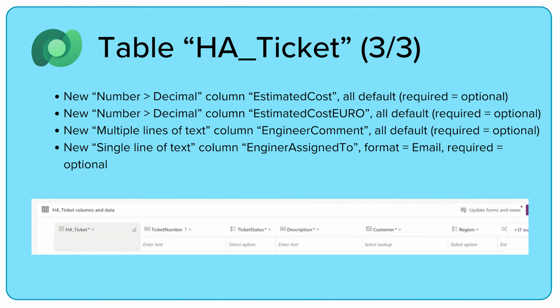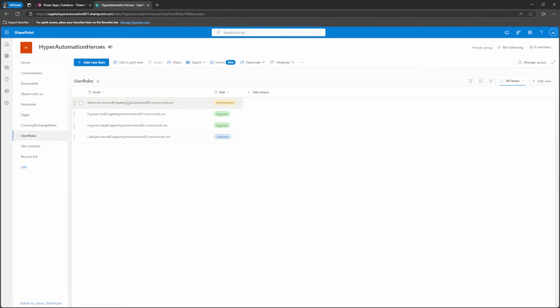And that is all for our data sources. Now, I absolutely know that there are other and better ways to set up some of this data. For example, I could have used a person column here on SharePoint instead of just the raw text from the email. I know that. But as always, I just want to keep things as simple as possible. And I'm trying to do that by focusing on the use case and the actual automation instead of adding extra complexity along the way in the data sources and stuff like that.